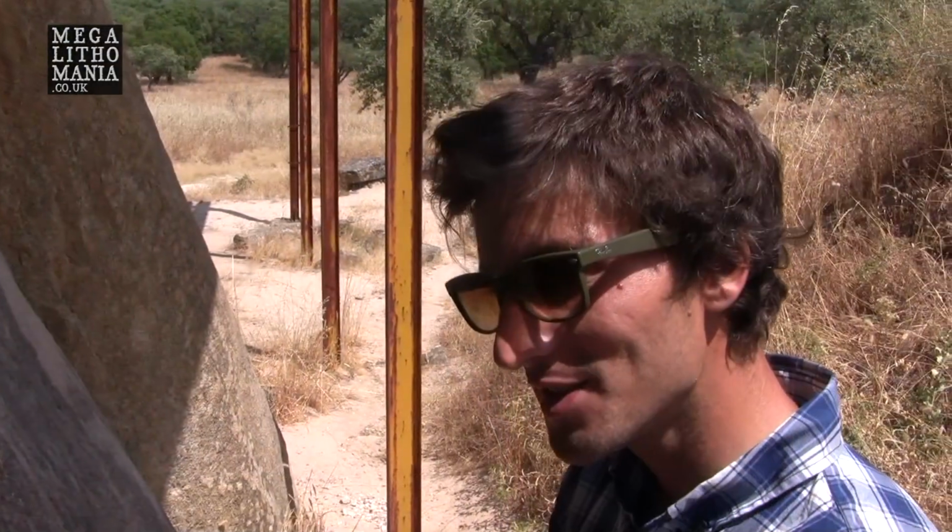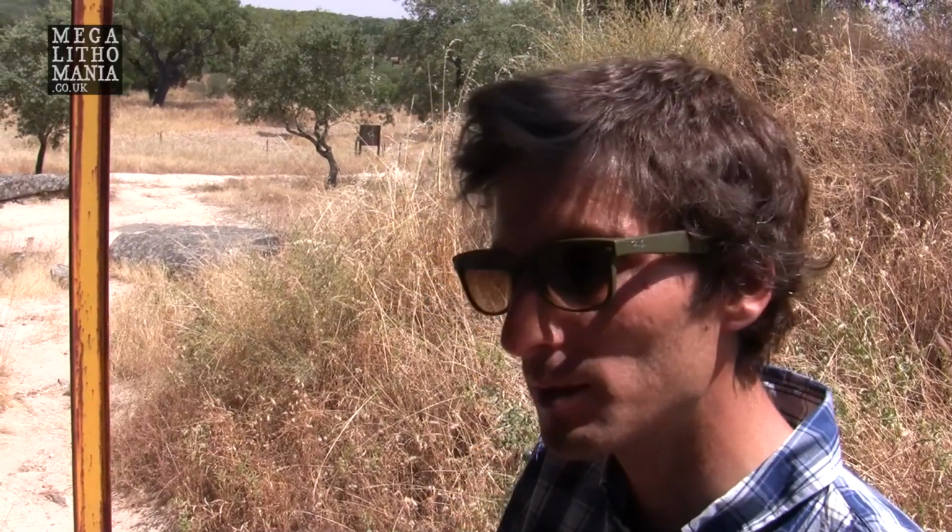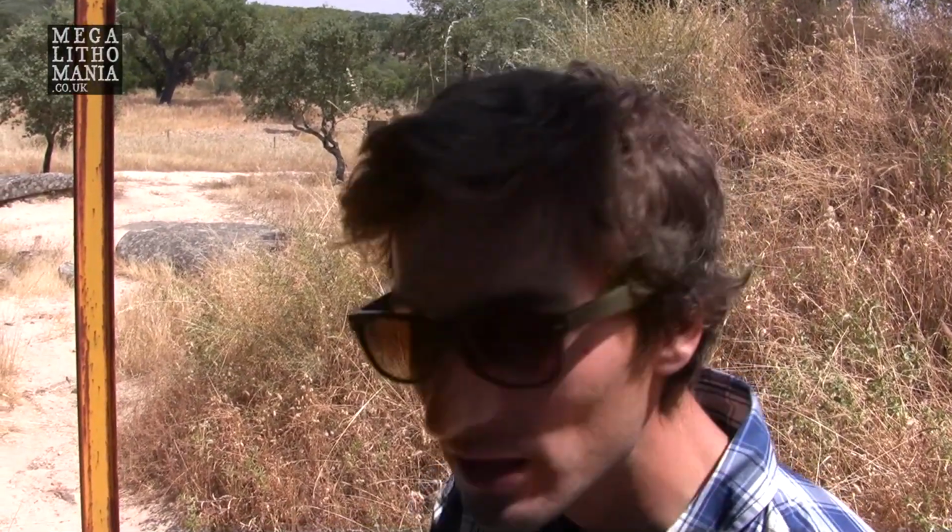I would like to point out that this is probably the unluckiest monument I know in Portugal, because everything went wrong with the story of this monument. It was discovered too early, excavated too early, and as the destruction was very heavy, no modern archaeologist has ever decided to grab this monument and study it. Even the collection, which is the most impressive artifact collection that we have for a dolmen on the peninsula, has not been studied, exactly because it was removed with no scientific methodology. So this is a monument that, even though it's one of the biggest ones we have in the world, has been abandoned because it was destroyed too early by early archaeology.